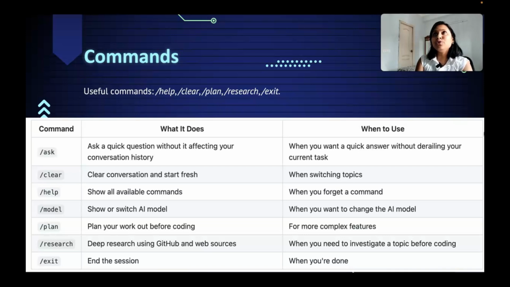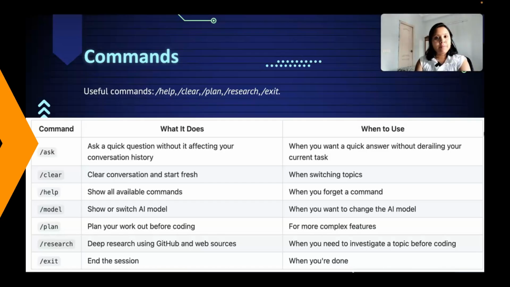If you have a very complex task, it's going to help you divide that complex task into simple tasks, and then you say, okay, please plan me this particular thing, and you do it, right? Then you also have an exit.